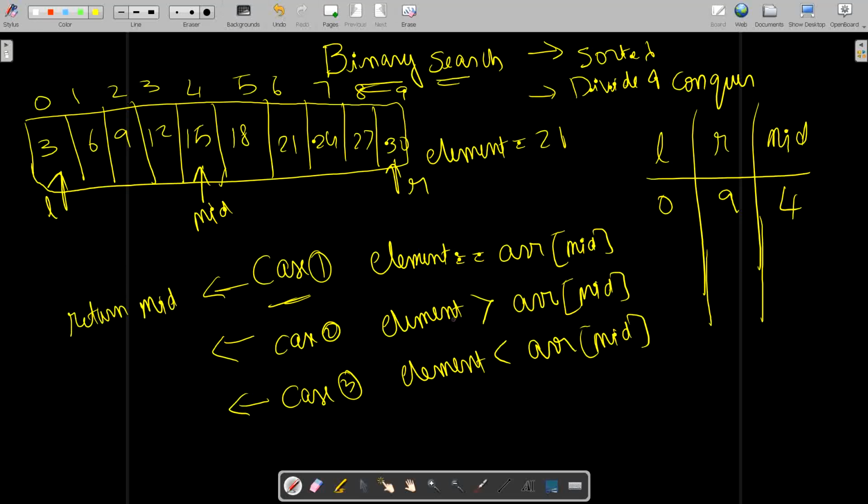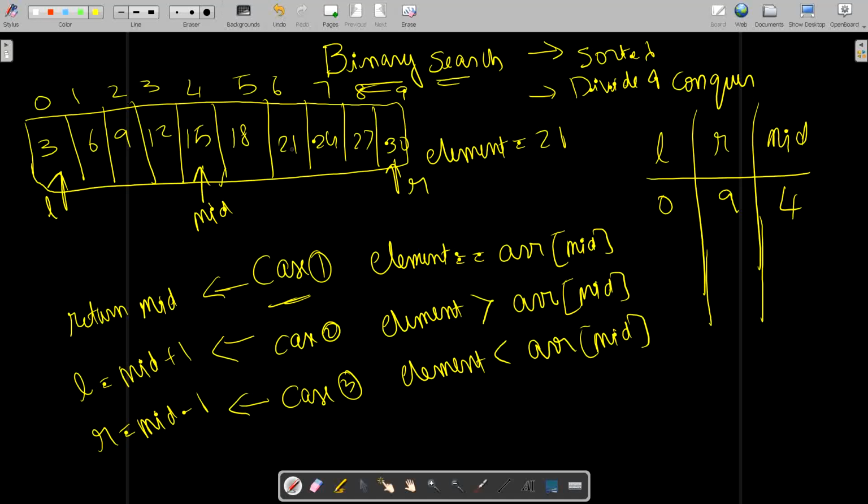If the given element is greater than the mid element, then you're supposed to make the left position equal to mid + 1. If the given element is less than the mid element, then you are supposed to make the right position equal to mid - 1. Okay, so let's look at our case.